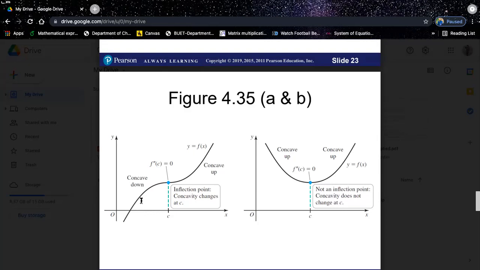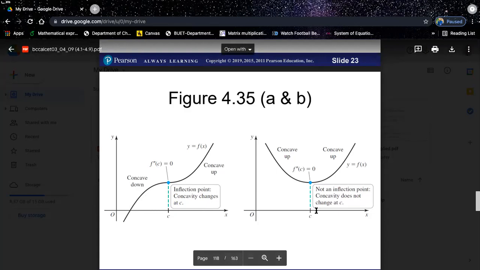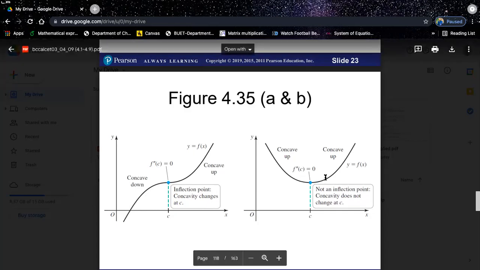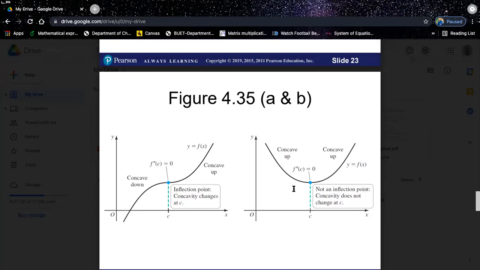Graphically, in easier words, if you don't see a change of direction at a certain point, like a bowl or something like that, like this one, then you can tell that it's an inflection point. If you can see a bowl-like shape, if you can see it's changing its direction, then you'll see there is no inflection point at that point because it will not really change its concavity.